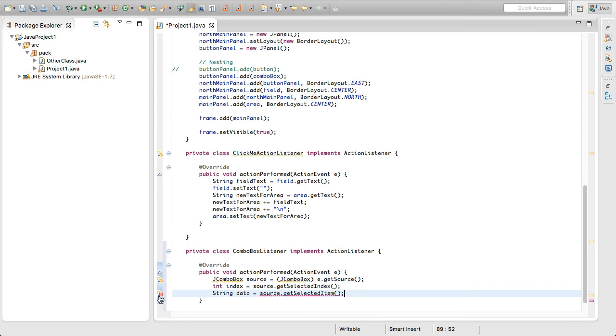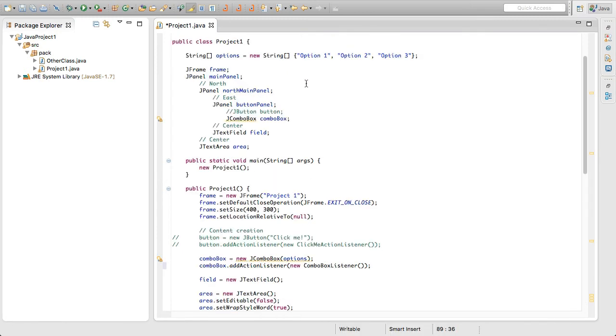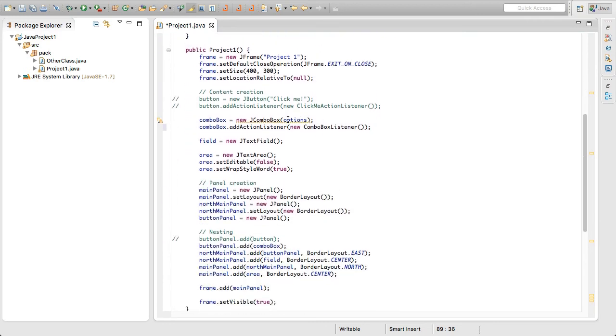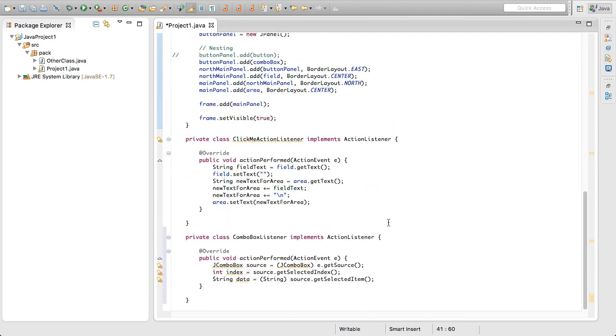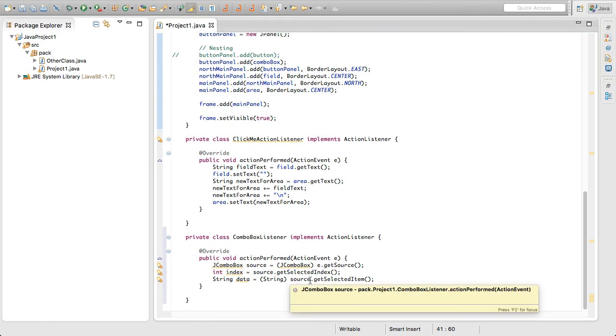Now again, that's not going to be a string right off the bat, so we need to cast that as a string. And the reason we are casting it as a string, and we're pretty sure we know that this is going to be a string, is because that's what we put in here for our string array options. Basically that's just saying we know what type this is, we only have one listener on it, we control what's going on there. If you had multiple different types of things going in, you would need some way to parse it out.